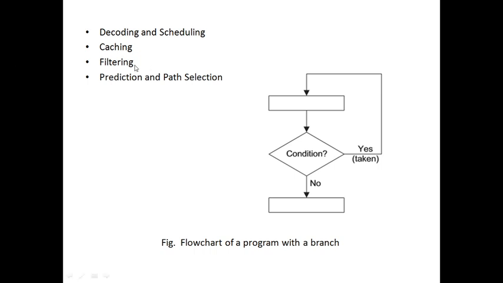Then the next one is filtering. Filtering is like this: we have software code, and in the software there are almost 100 to 1000 lines of code. But according to the functionality, we require only a particular code in those 100 to 1000 lines. According to the operation, we need to fetch that particular code. That is known as filtering. The software is filtered, and we get a particular code according to the operation. For filtering in the Transmeta Crusoe processor, we have a separate module in the CMS software. That's why filtering is very easy in the Transmeta Crusoe processor.